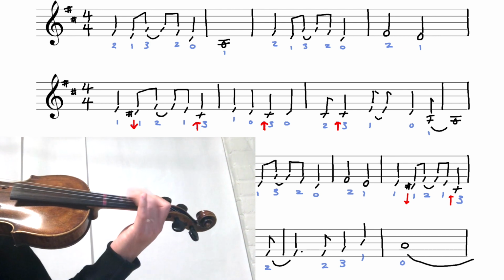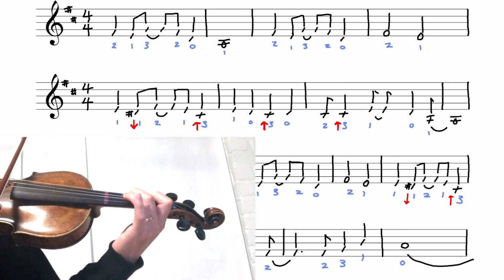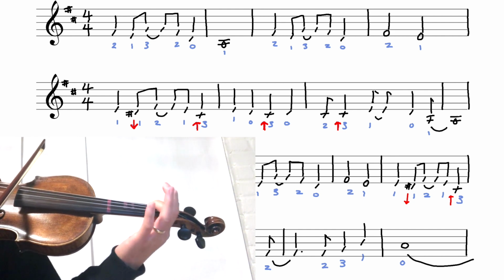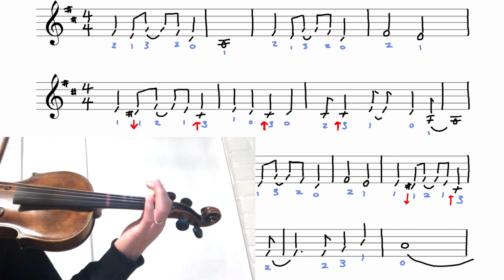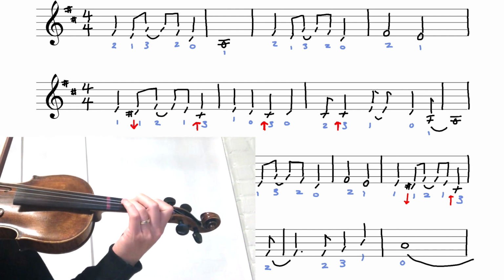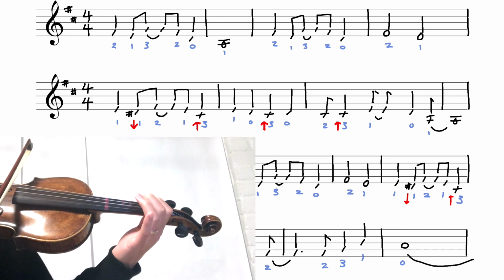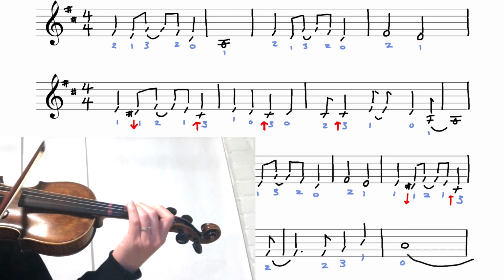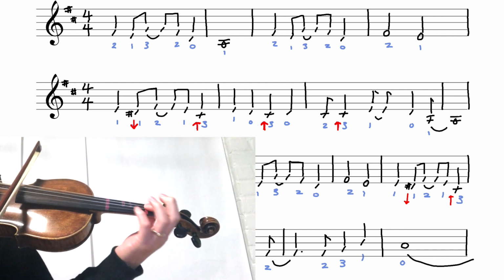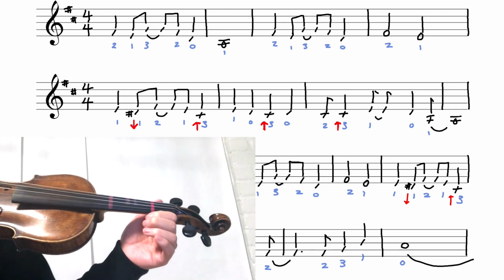First line, 2, 1, 3. And fade. I would probably slur all of that. 2, 1, 3, 2, 0. Okay, always fade the phrases.